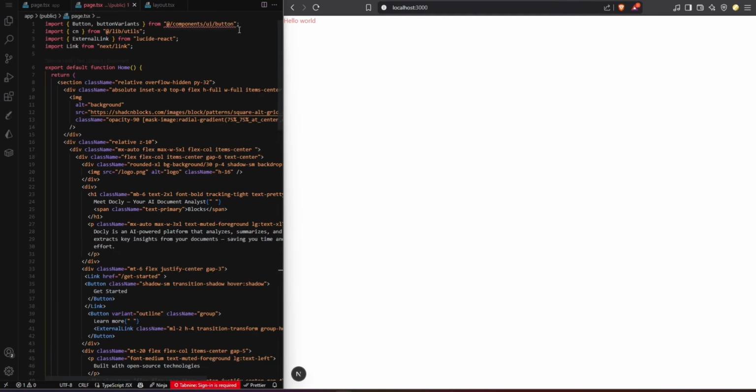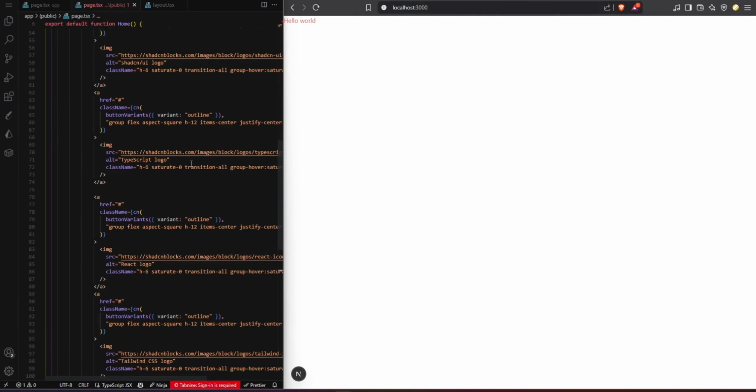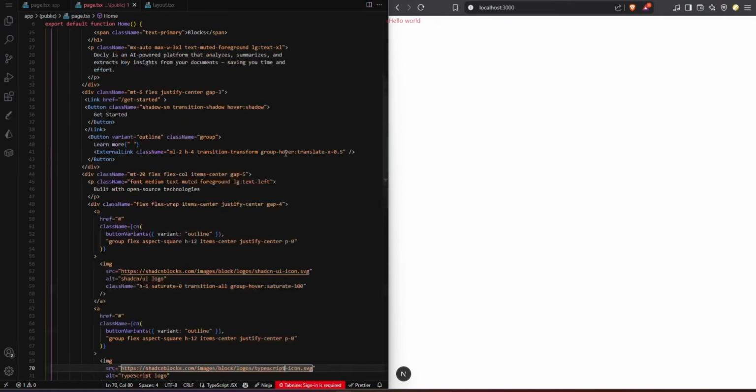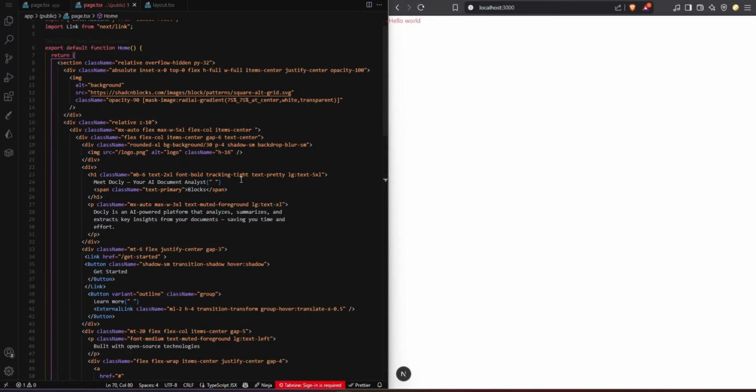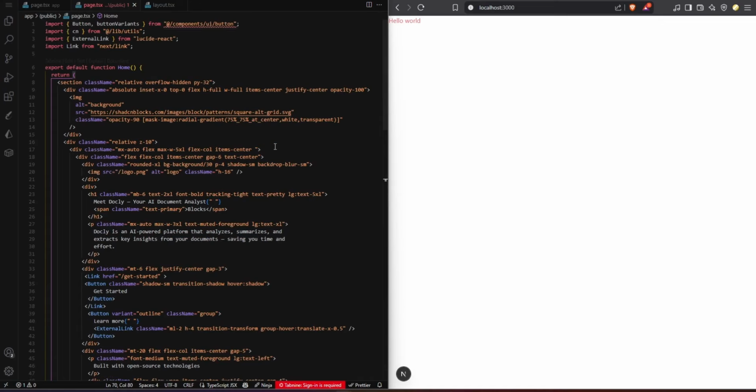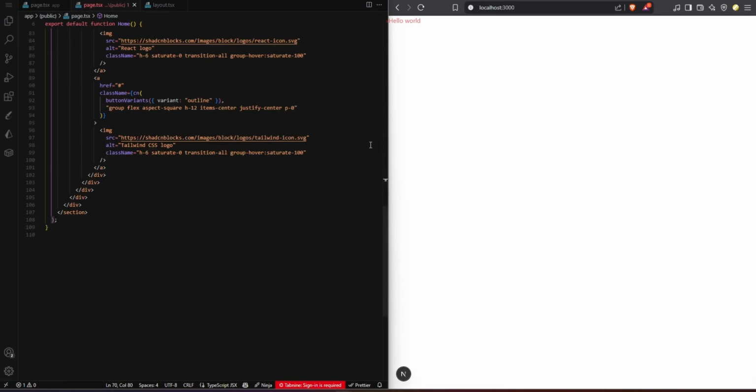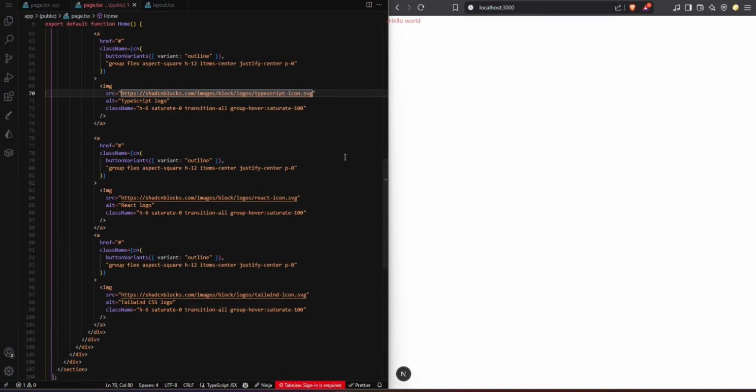As I said, this is just a simple home page for the app. If you want to go into more detail, you just have to read the code. There's not too much happening here, it's just some styling. Let's not waste our time.